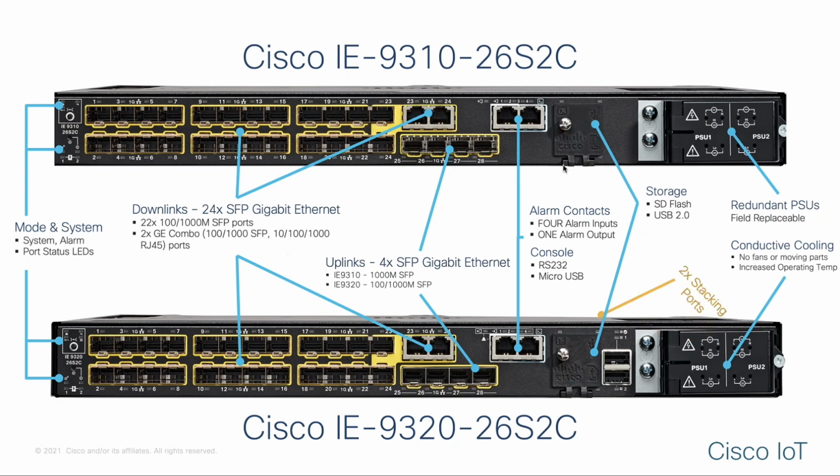The key difference between these two devices, and I'll need to move a little bit faster, is the stacking port on plain view, right? You see the 9320 does support stacking, the 9310 doesn't. And we'll talk a little bit more about that. And those are these stacking ports that you see here with this tiny cable here. The rest of the implementation is pretty similar, pretty much looks the same.